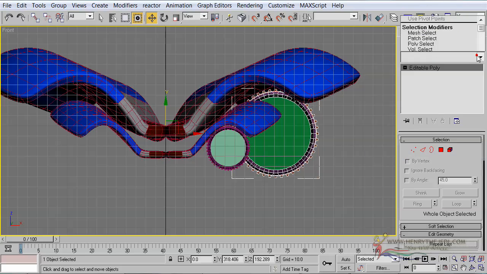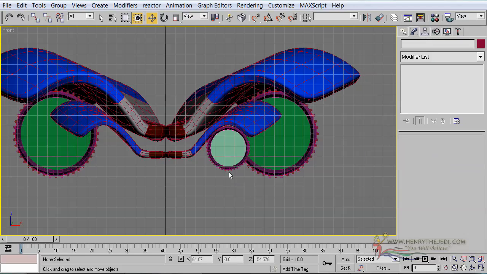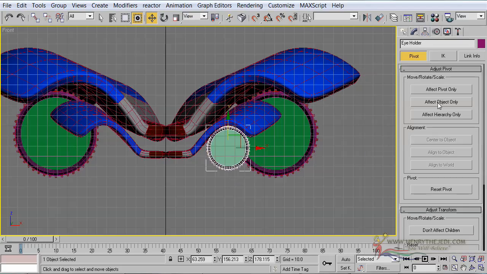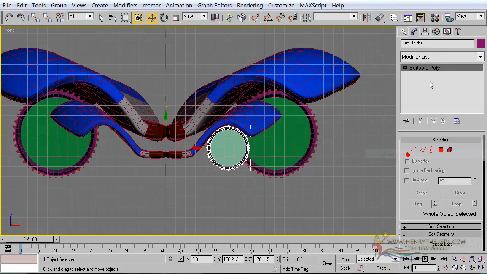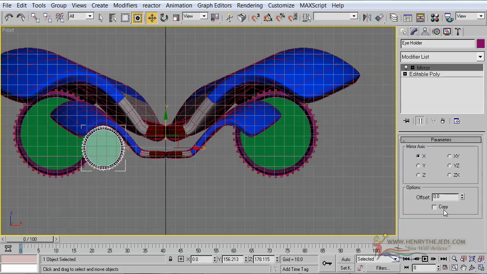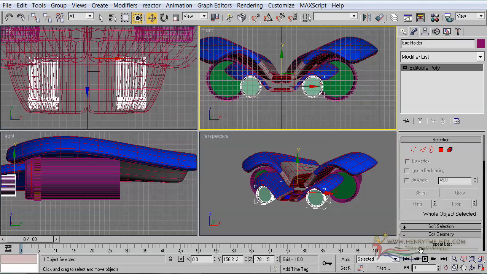And of course we're going to add our beloved mirror modifier. Make it of course a copy on the x-axis, and just like that we of course have two eyes. Okay, and then of course we can collapse that, then select this one also, affect pivot only, and then we're going to move the pivot point to 0 units on the x-axis, go to tools, and let's reset it, and of course let's collapse our object, and we are going to add the mirror effect again, of course a copy again, and collapse these to make them one thing.